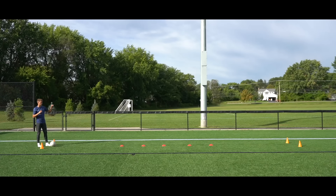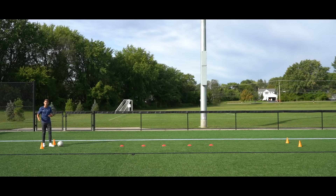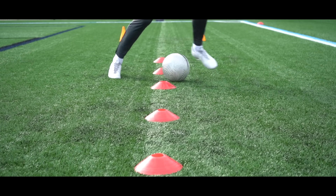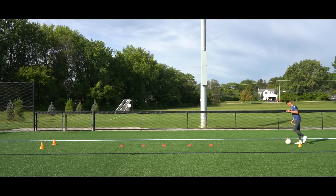For the third drill, we're going to use the same two gates, and now we've added five cones in the middle. The cones in the middle are four steps away from the starting gate, and each cone is placed one step apart. This drill works on our close control and ball manipulation, and there are four exercises in total that use all the different surface areas of both feet. The first exercise uses the inside and outside of one foot only: dribble out with close control — outside the foot, inside the foot, outside, inside — all the way up. Turn at the gate, then go back with your left foot — outside, inside — all the way back to the start.